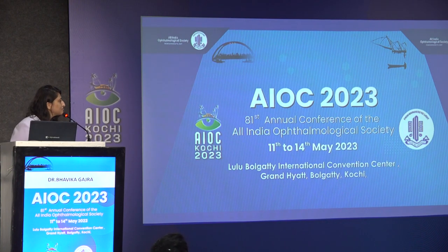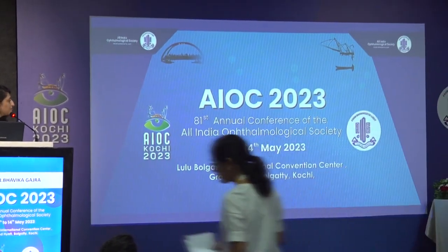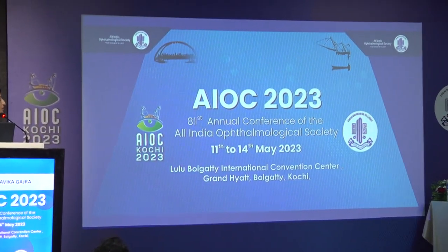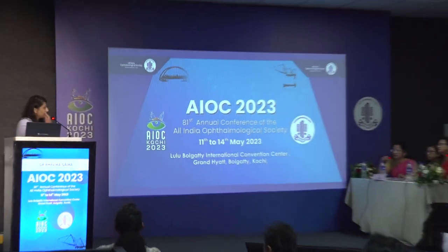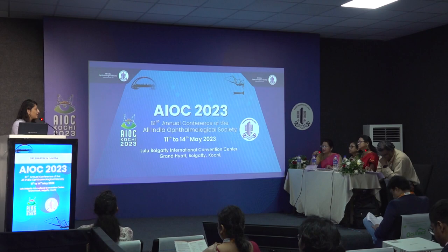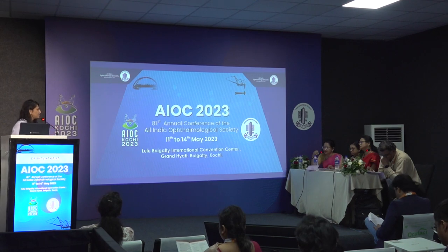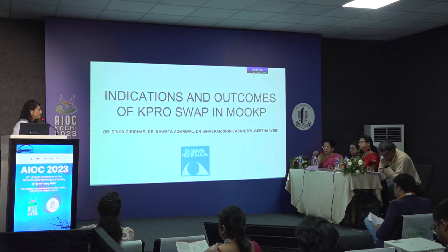So where have you used this cobalt blue light on the smartphone? Is it the slit lamp only or something else? No, ma'am. We've prepared a device where we've aligned the IOL and the cobalt blue filter depending on the distance between the camera lens and the flashlight. So it is the same slit lamp blue filter which you have used? It's an acrylic blue filter sheet which is put on the flashlight, and the light emitted will give a blue filter. Okay, fine. Okay, nice.